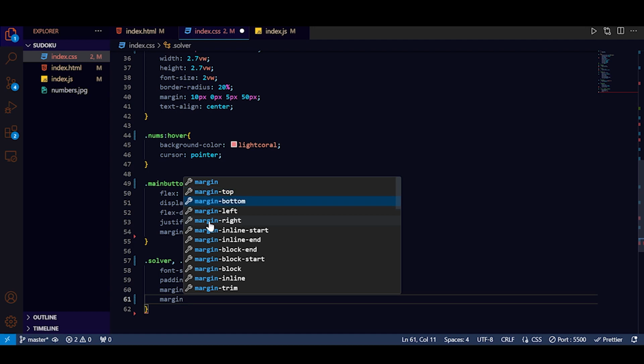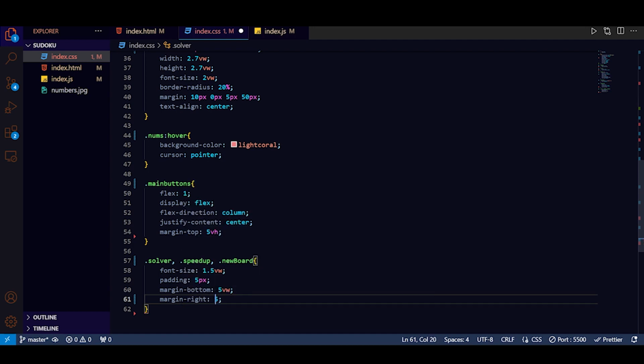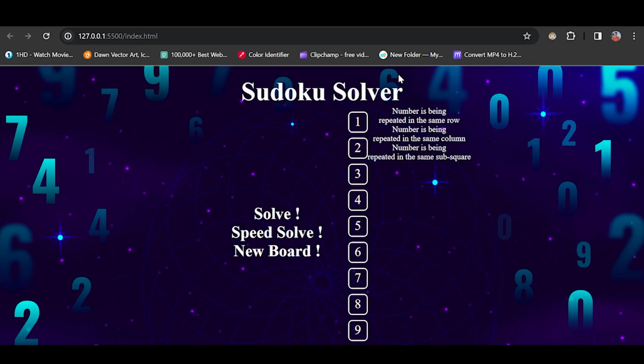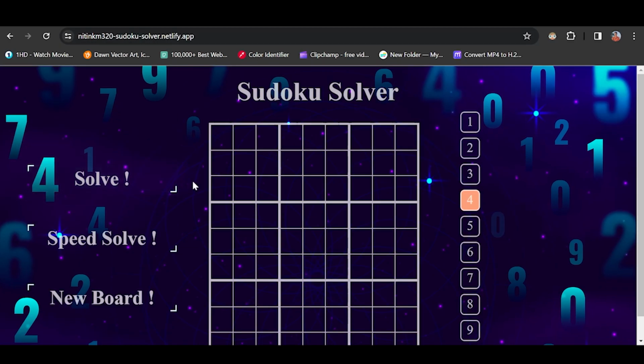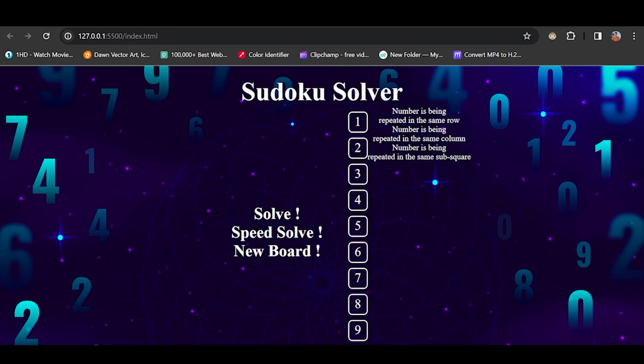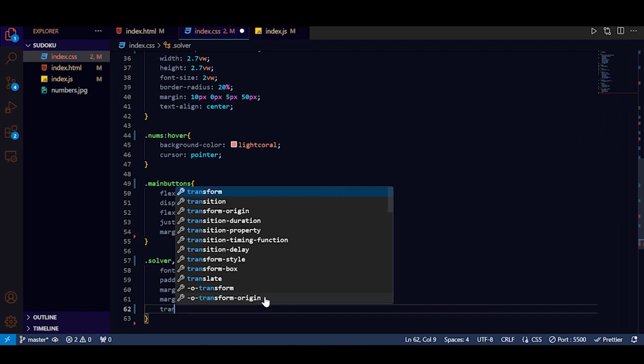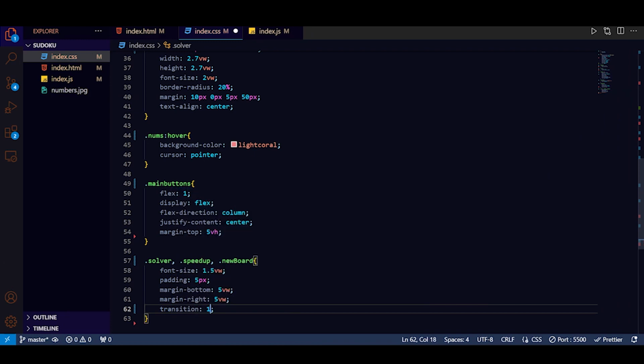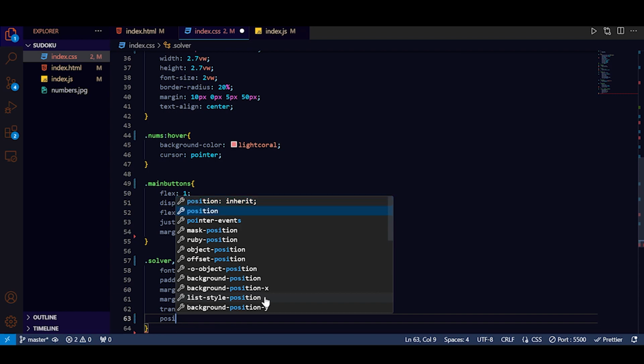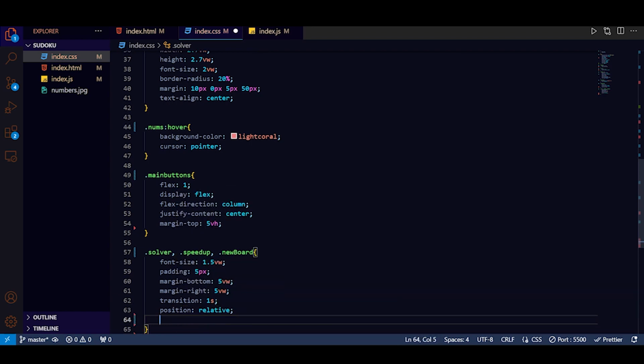Now margin right, we'll also give that as 5 VW because we want some space from the board, right? As you can see over here, we need this space from the board so that it won't be stuck to the board. All right, so we'll need that. Margin right 5 VW. Then transition. Now we are adding this because we'll do an animation, right? Position will be relative, and we'll do overflow as hidden.